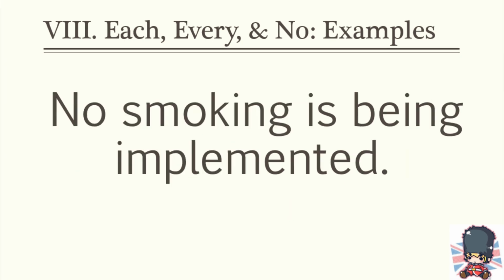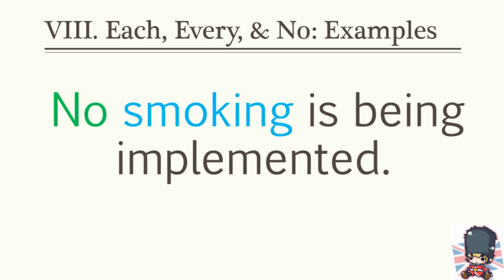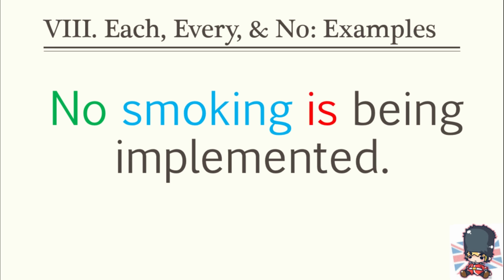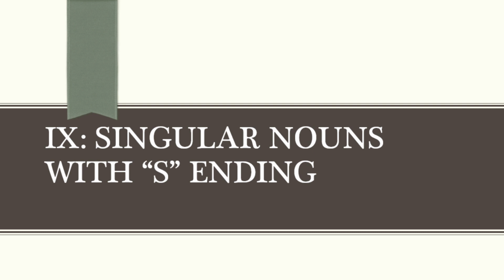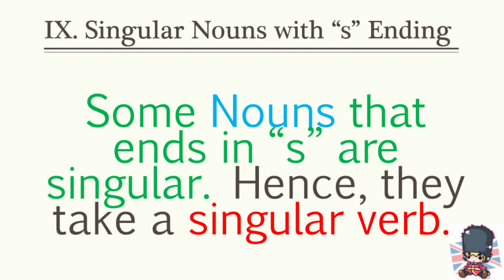Next example, we have no smoking is being implemented. So, highlight ko na yung no, and yung smoking is a singular subject. So, dahil may no ka, matic yan, singular na yan, you have to use a singular verb. So, hindi ka pwedeng gumamit ng are. So, that's is. No smoking is being implemented. Okay, next rule tayo. Singular nouns with S ending. Some nouns that end in S are singular. Hence, they take a singular verb.